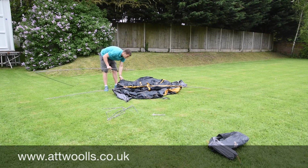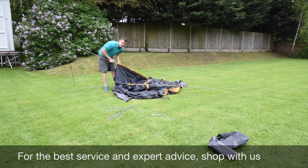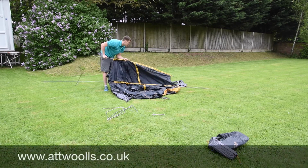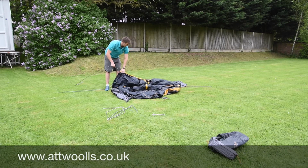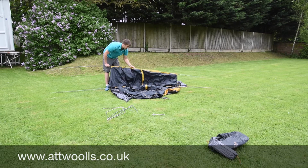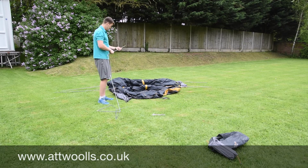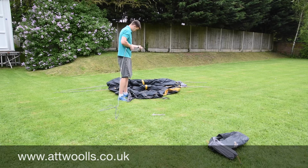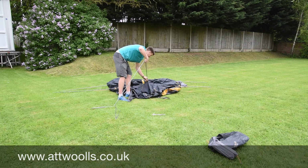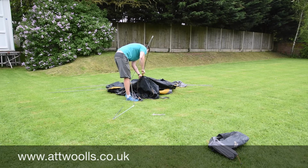So, three poles, and they all cross over to give you a nice dome shape. Now if it's a bit windy, you can always put a couple of pegs in just to keep it securely to the ground. Last but not least, once I've fed the last pole in, we can then look at creating a dome shape.